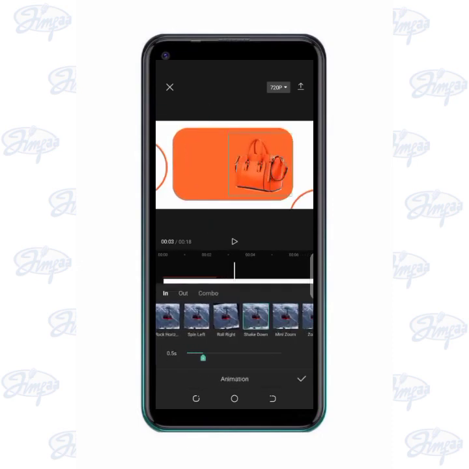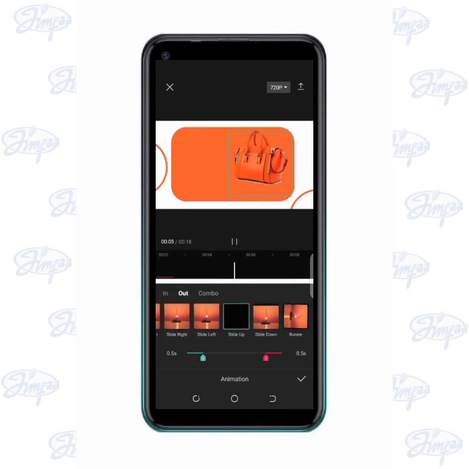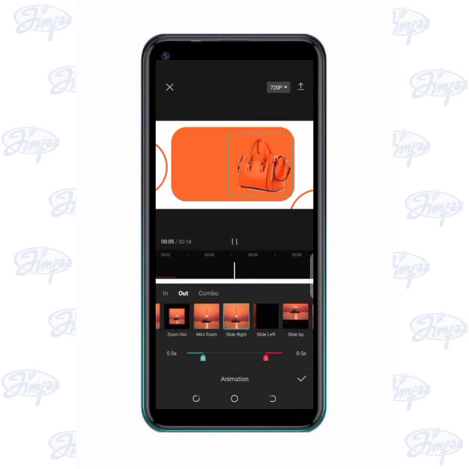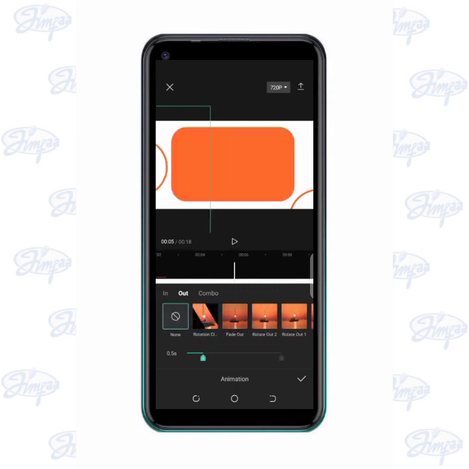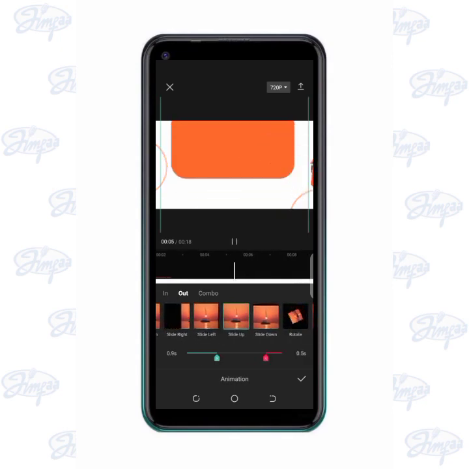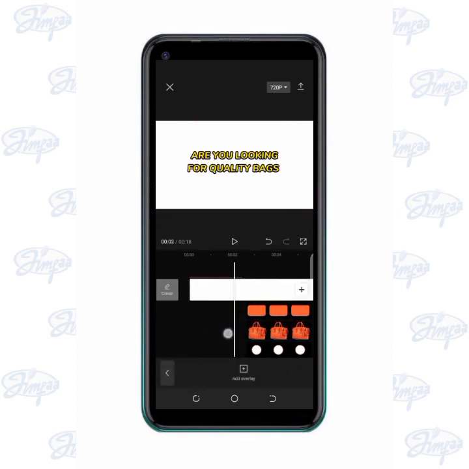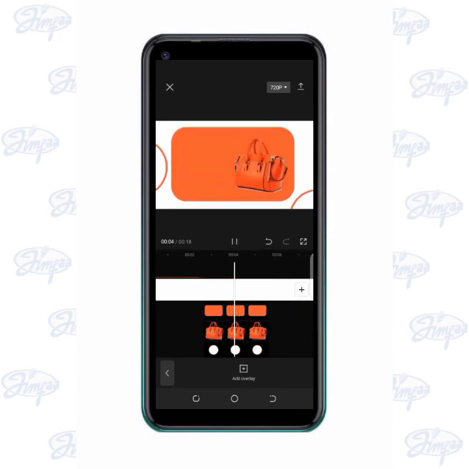I only added in. So you go to out animation, and you look for what best suits your video. So for this I might just select side for the bag. The right side is good. And for the shape, fade out. For this other shape, fade out. And for this main shape, you can just let it slide up. So you have something like this now. So everything is coming together. So this is what you are going to do for everything.